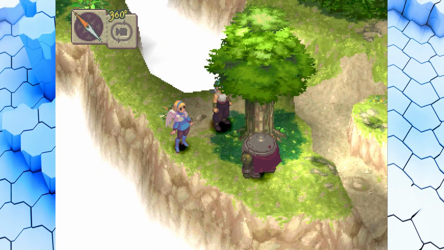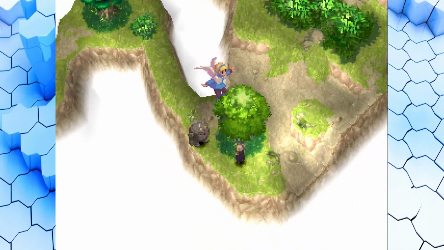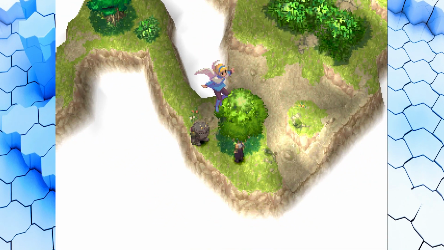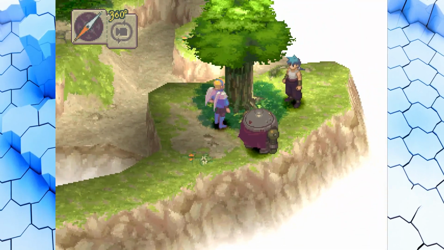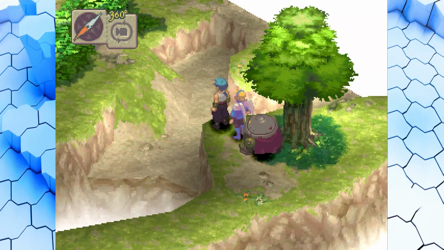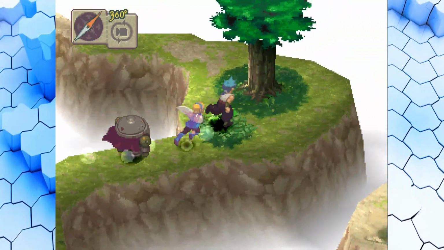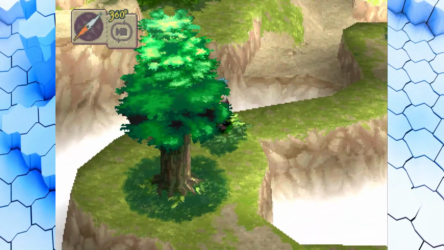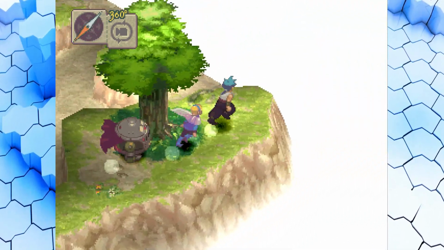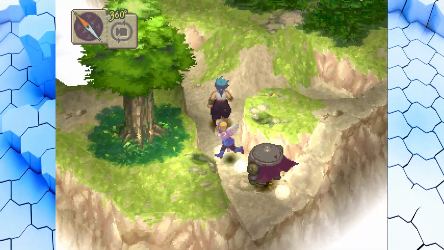But I want that item over there. What's that? I don't know, can we... I guess I can't get it yet, or something? Cause, like... Oh, no, wait. Here we go. Gosh, shit!